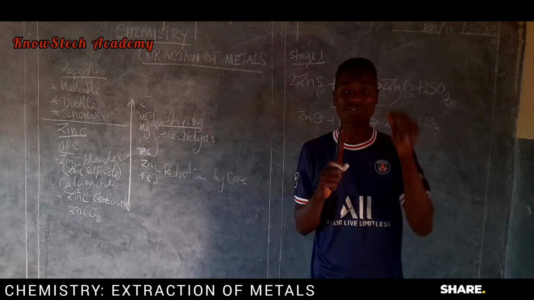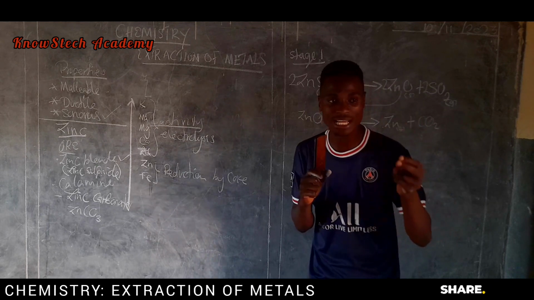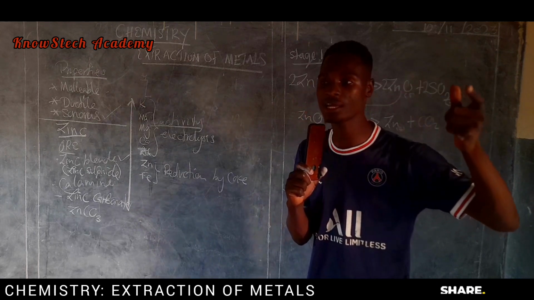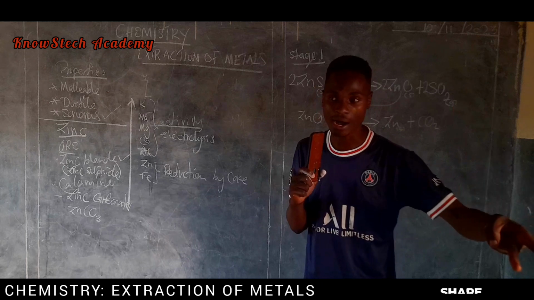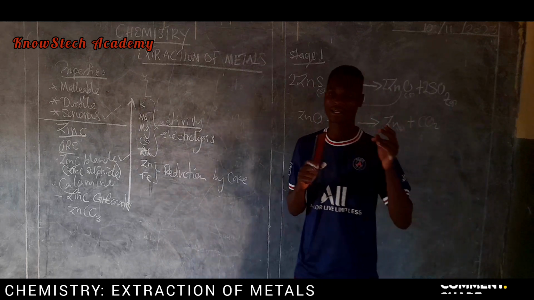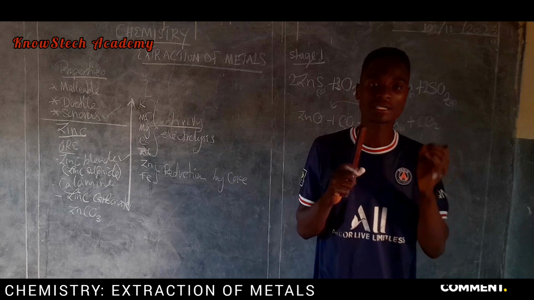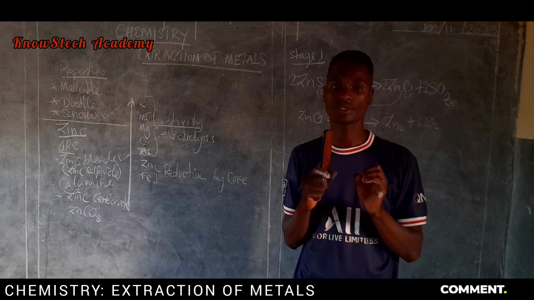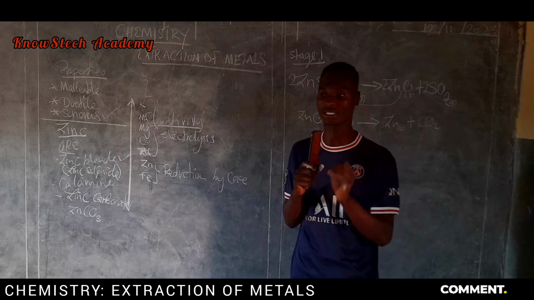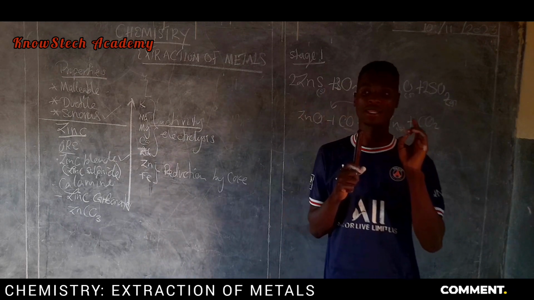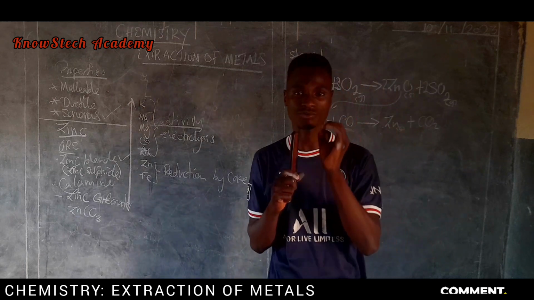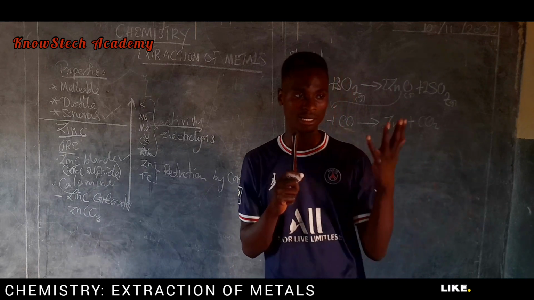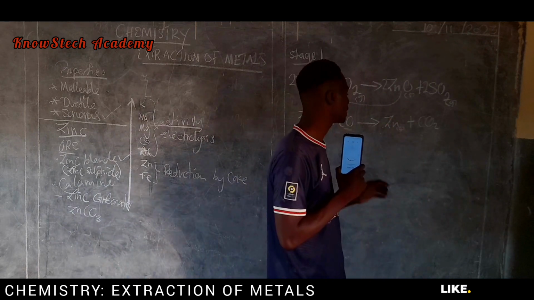Next, zinc is used to make what? Alloys. Such as what? Brass. Brass is an alloy of zinc and copper. Third, what is the usage of zinc? It's used in the making of what? Roofing sheets. And then the other one is used in the manufacture of dry cell batteries. Okay, you have many uses, but let's just stick to the 4 we've illustrated.